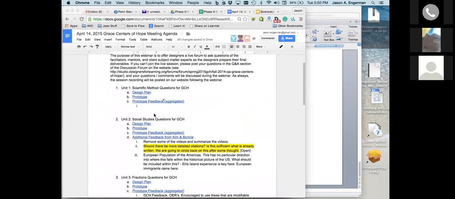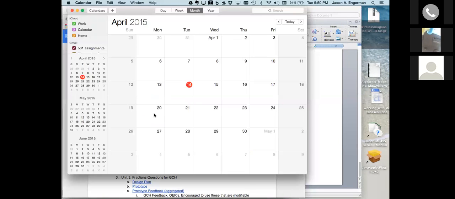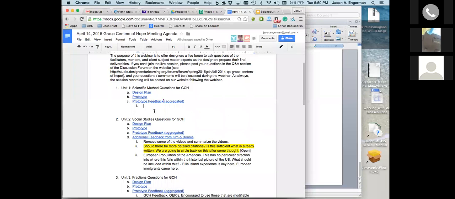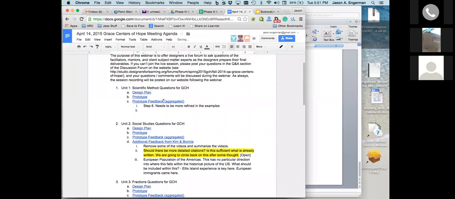Sure. All the feedback I had, I gave in that survey. I think the two big things were with step number 6, reporting your results. They did a good job explaining it, but I don't think it was very well represented in some of the examples. And so I talked about that. And then I am drawing a blank on what my other piece of feedback was.